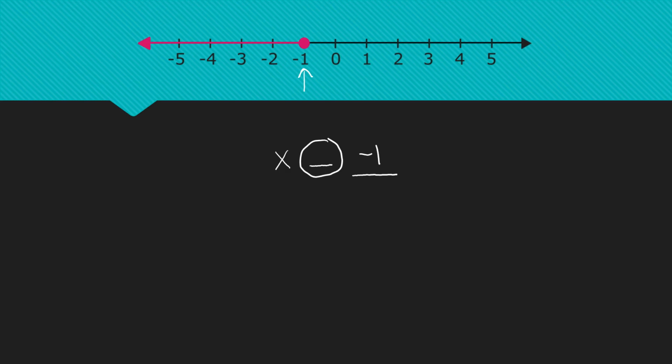Now you want to determine, is it going to be less than or greater than? Think about what is shaded. We're shaded to the left of -1. All those numbers are smaller than -1 or less than, which means we want to put that less than symbol in there. To rewrite this a little more nicely, we could just write it as x is less than or equal to -1. And that is the inequality for this given graph.